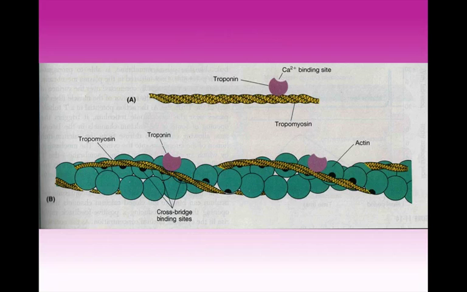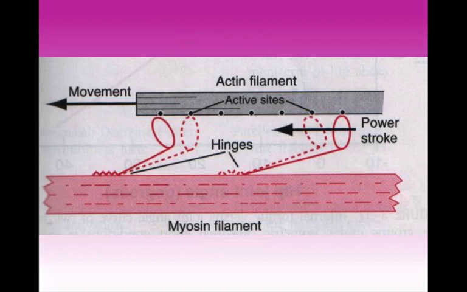And this is what the myosin heads are doing. They're essentially waiting. They're energized. Show me that site, show me that site. And as soon as you show it, boom, we get a power stroke. This is an example of the power stroke, very much like rowers rowing a boat. As all the oars move in one direction, the boat moves in the opposite direction.